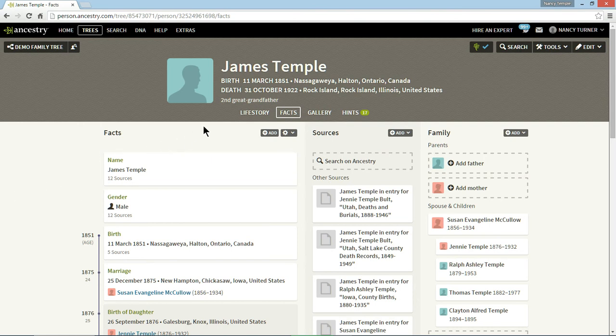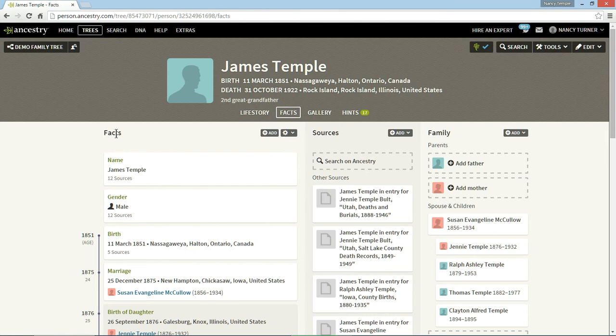The way they have this organized is they have some summary information up at the top here, and it always tells me how I am related to the individual, which is kind of fun to see. And then this is broken into 4 basic sections. There's this life story section. It's just a feature with Ancestry that takes some of the facts and information and creates a little story. We're not going to look at that today. We are on the facts page.